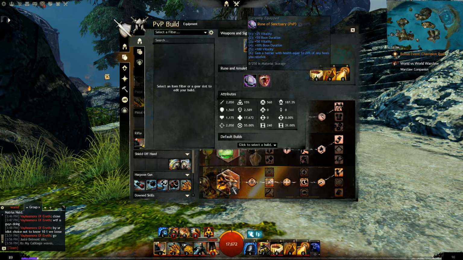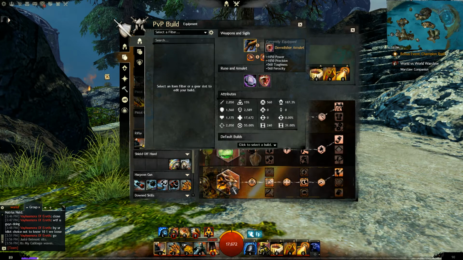So I'm guessing what's going on here is if you get to a certain health threshold that it's not mentioning, because it's stupid, if you get damaged, you'll receive barrier equivalent to 20% of any heals you receive, which is good in a group fight.